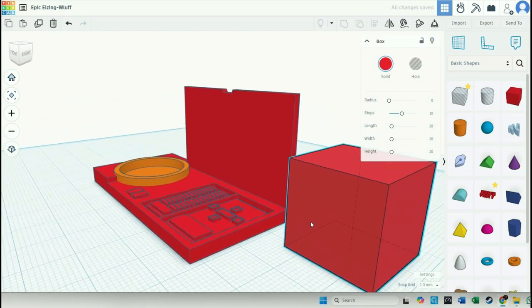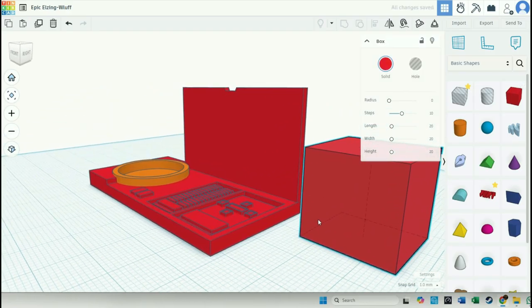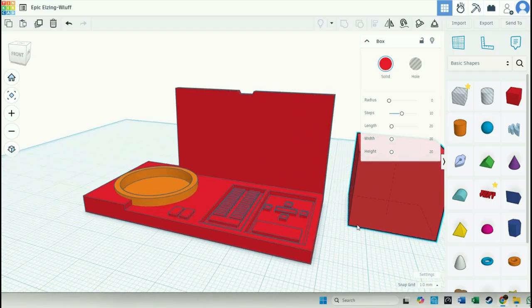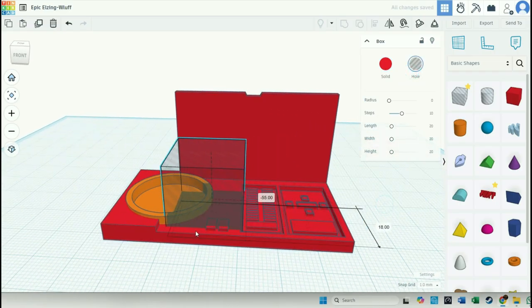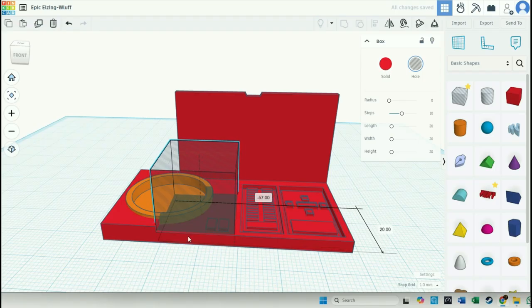I think we're about at the last section coming up. Just adding in a slight indentation for the screen.